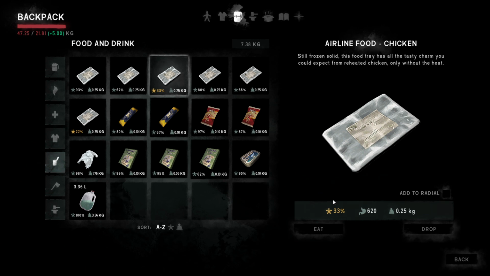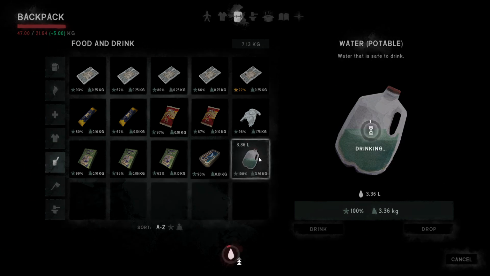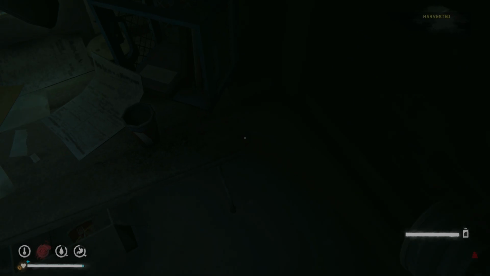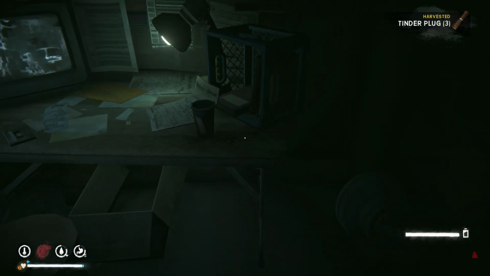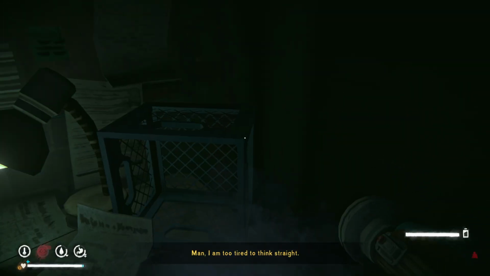Okay, I don't see it saying cold, so I think we can eat this without... Yeah, I don't think you can warm this on a stove, or on a campfire. We'll save some of them, though, just in case. Alright. So let's keep breaking this stuff down. Okay, now that we got some stuff figured out, let's turn on the light again here and kind of look around again. Man, I am too tired to think straight.